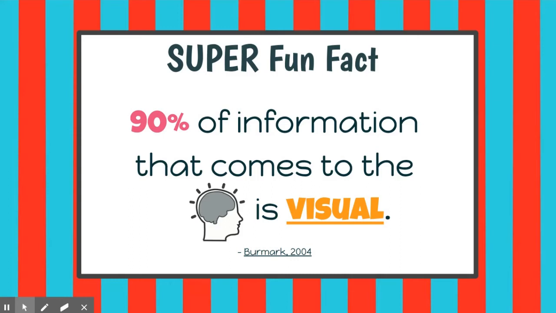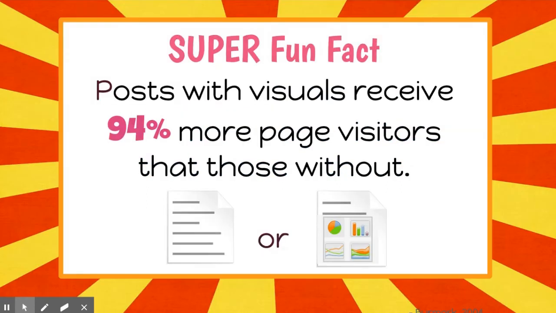If I were to ask you right now to think about a car, think about sitting in a car, think about being at the steering wheel, your brain is probably able to pull those images right away and very easily, because our brains are wired for visual information. Not only is it faster and does it increase comprehension, it's also more engaging. Posts that have visual stimulus are more likely to have visitors than those without.